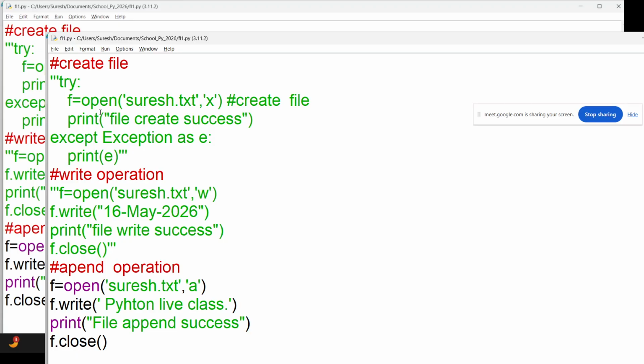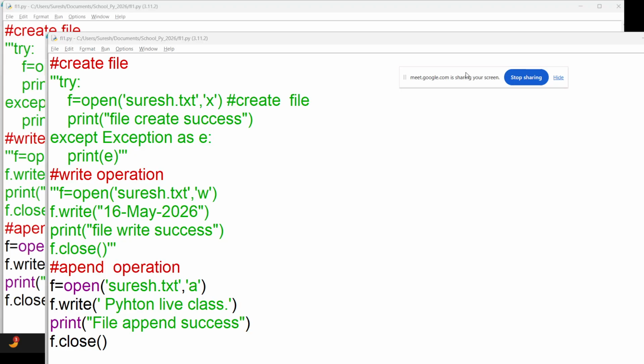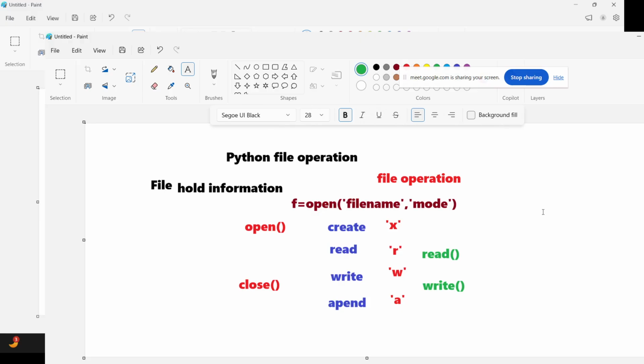Yes, sir. All operations, read and write operations. Okay. So based on this, I will provide you one task, and you have to perform it. And what is the task? I will tell you. You should perform the task very carefully. So the task is, assume that there are two files.